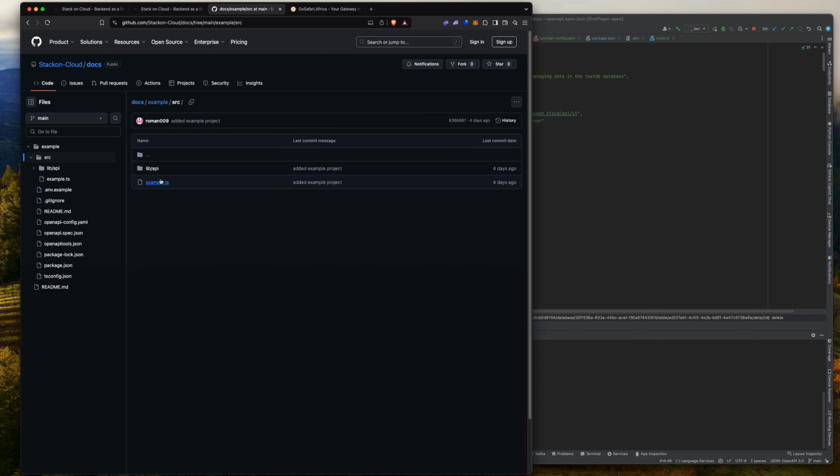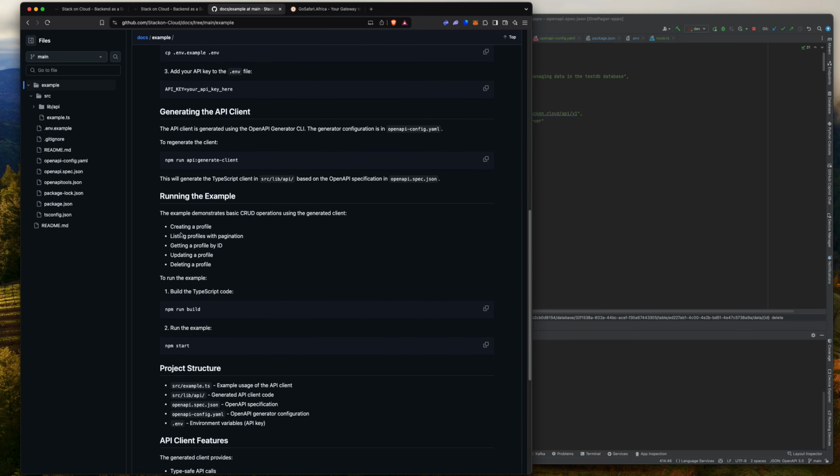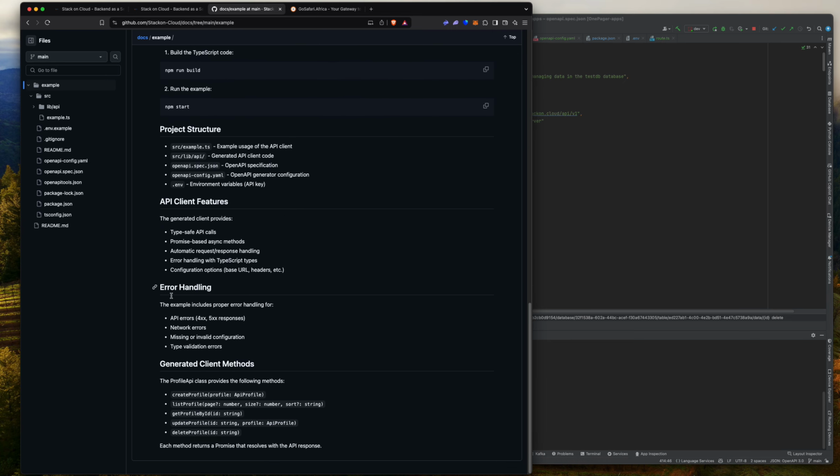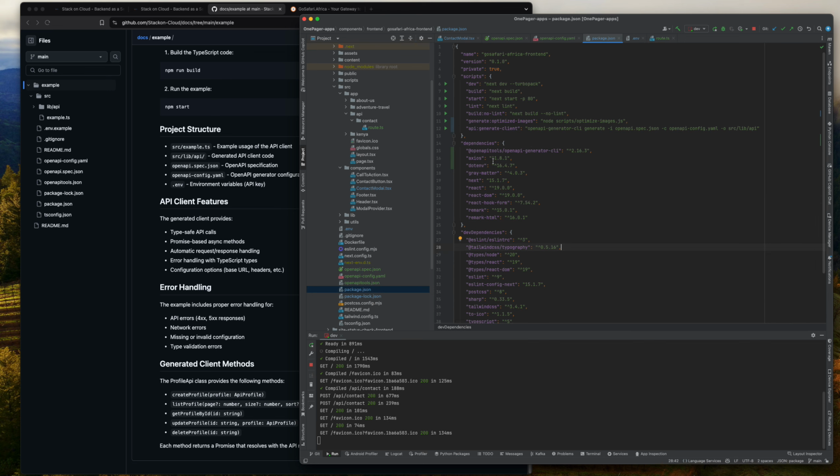I have here the example with some quick setup instructions that you can go through to implement this on your application. But let's say I downloaded the spec from Stack on Cloud, then I need some packages, for example, in my frontend application.